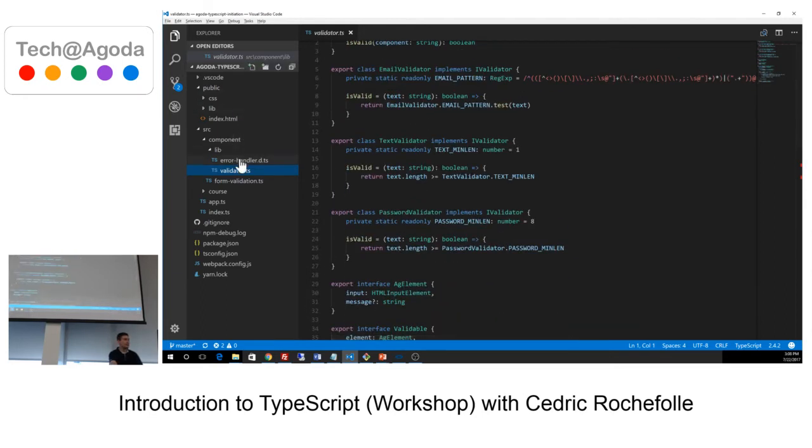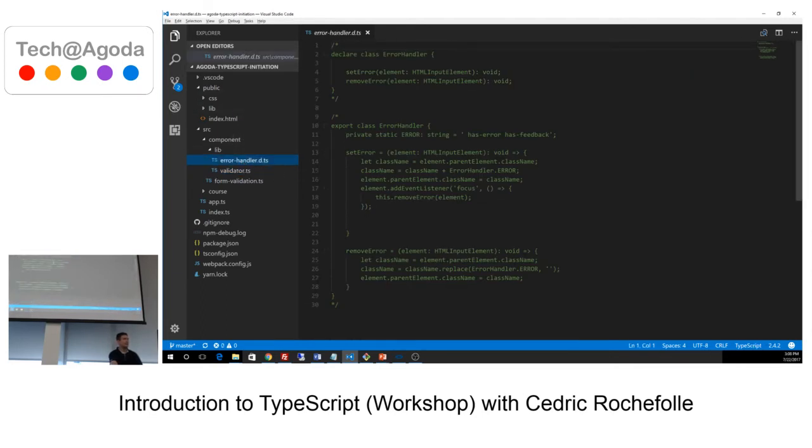But there is a file here called errorhandler.d.ts. What does that extension mean? It's basically for definition. A definition file is what I was mentioning earlier with jQuery when we want to import a third-party library. This is the way we would do that. We would need to have the JavaScript version of that library.